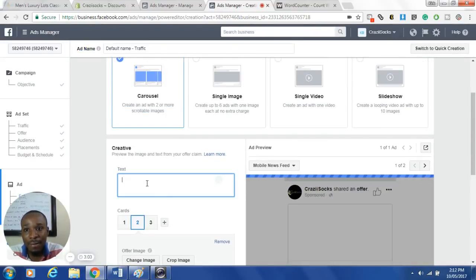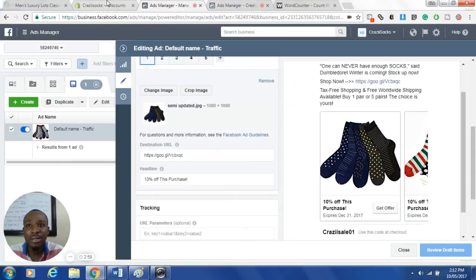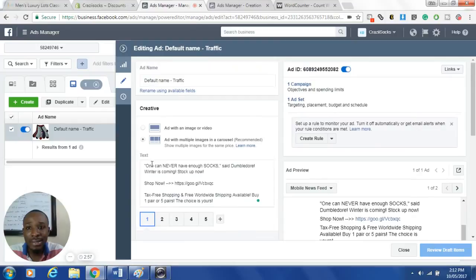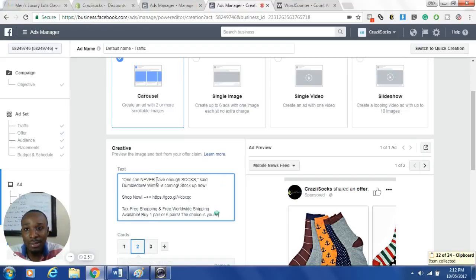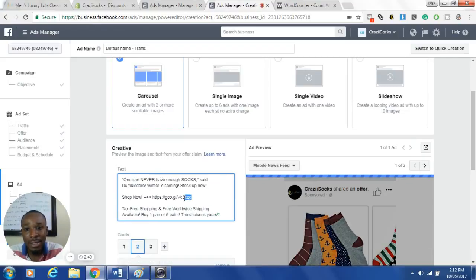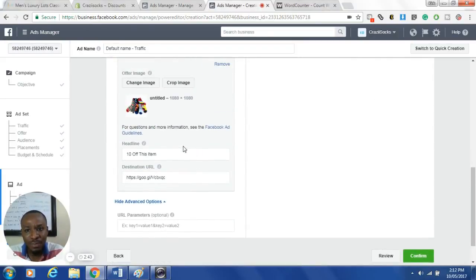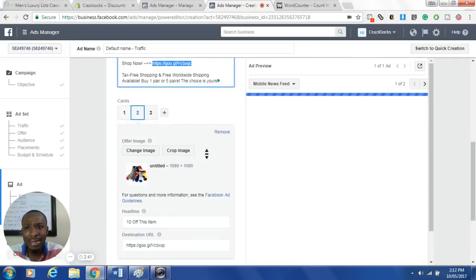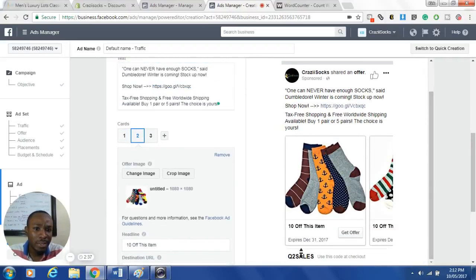In your text field, you want to ensure that some part in your text field you have a link to your website, because a lot of persons don't really like to click on the Facebook buttons. So I usually just add my link as a part of the text of the website. So I'm just copying some text here. And as you can see here, the link to the website is here with some additional text. And once that's done, that's basically my ad campaign setup. As you can see, it's pretty simple. There's a preview here with the two images and an offer with a discount code here.